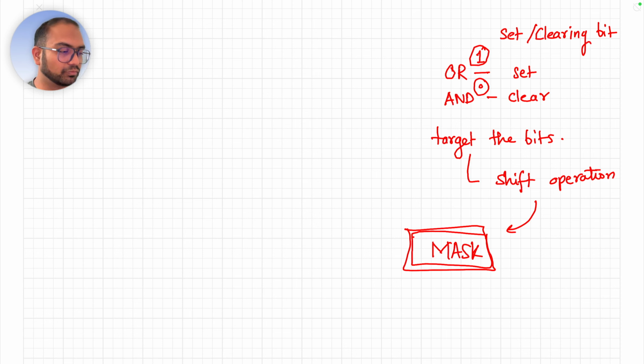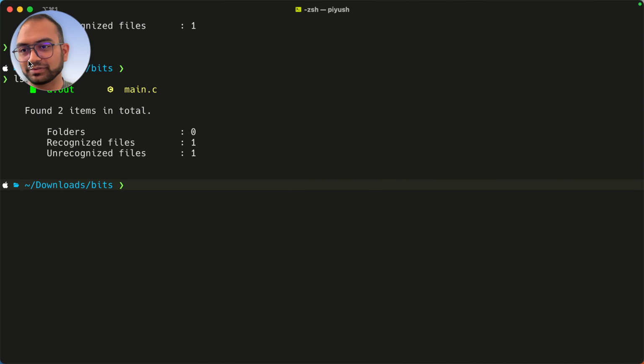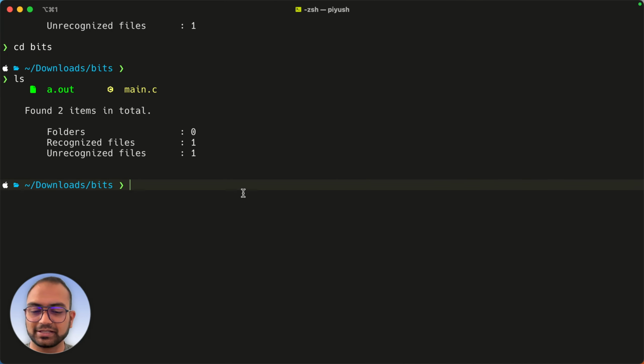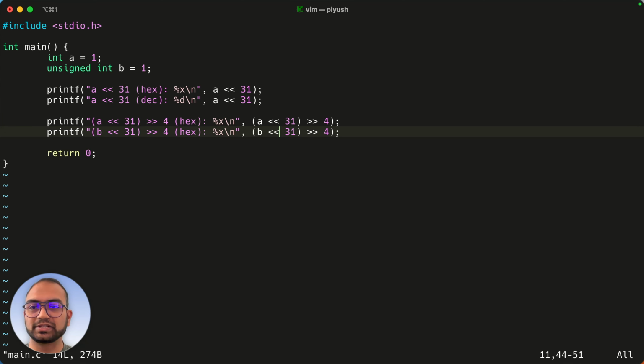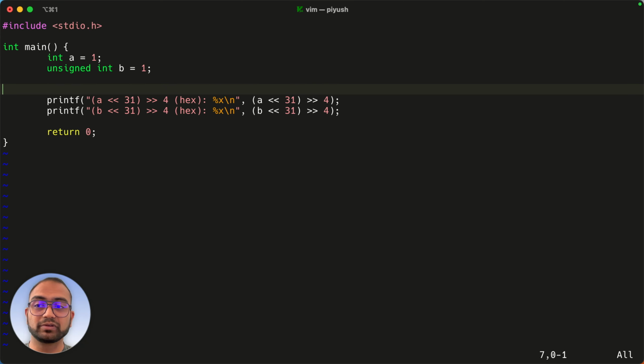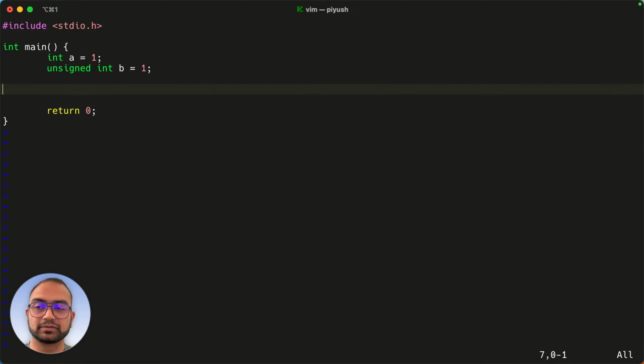So now, let's play around and take a look at these a little bit. The only way to deal with such kind of things is by practice. But hopefully the shift operation we looked at yesterday, now combined with the AND, OR, and NOT operation, gives us the ability to isolate. Okay, let's then open up the main.c. Okay, a lot of stuff here. I'm going to keep the example simple right now, and then we'll peel the layers.